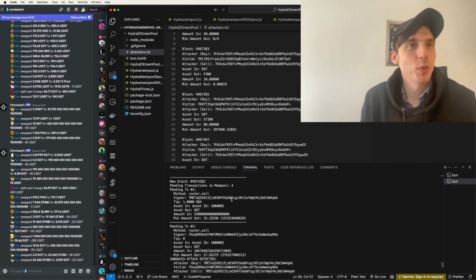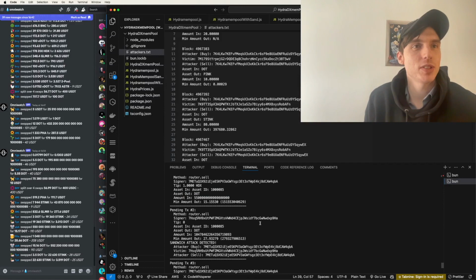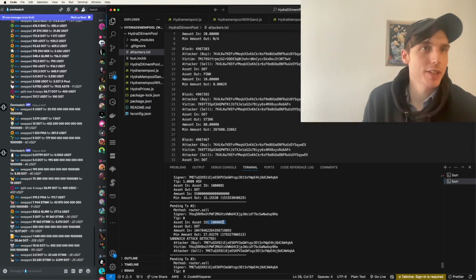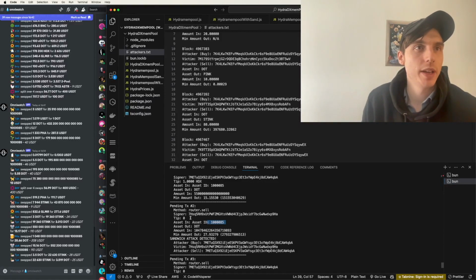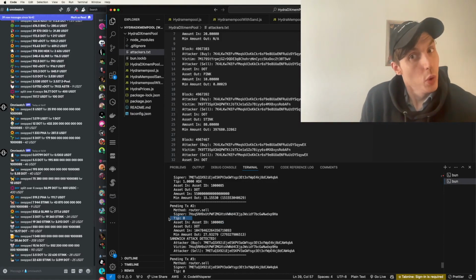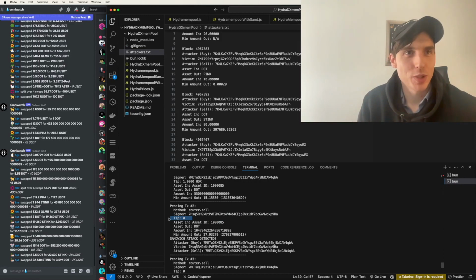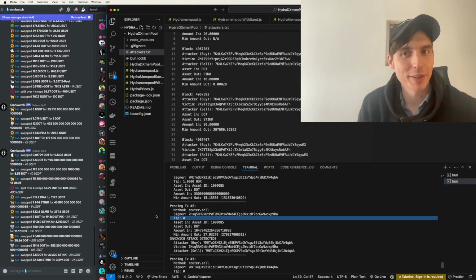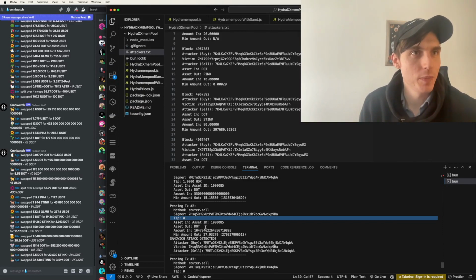And the mouse, what the mouse did, the cunning Mr. Mouse, what he did was he noticed that this victim transaction, this guy, wanted to put in asset 8.5, let's call it, and take out DOT. Okay, but let's notice a couple of things about this guy's transaction. One, he didn't tip at all. I don't think that really would have mattered in the grand scheme of things. We'll talk about that in a bit too. But two, he set his amount out.